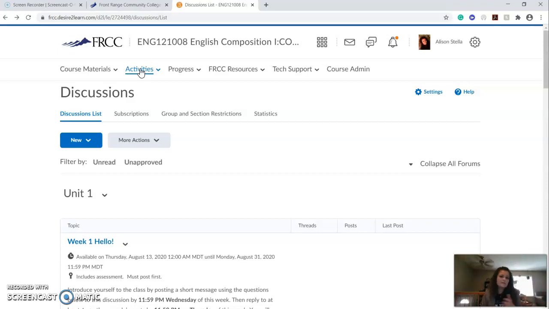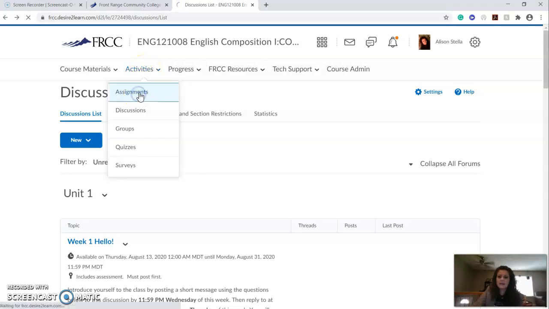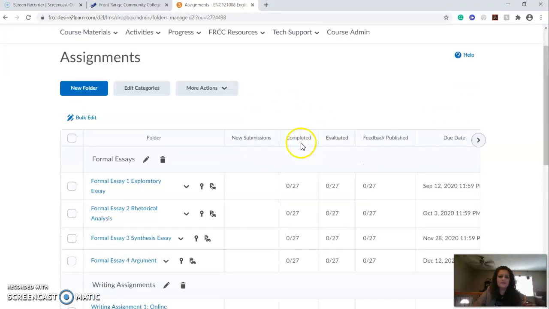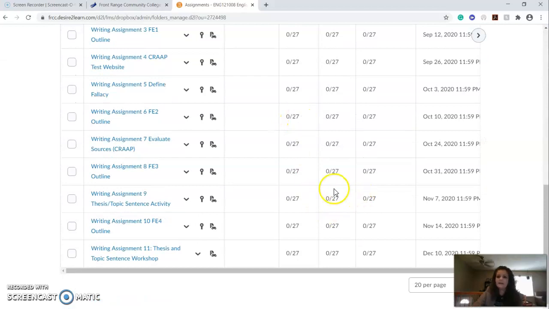So if you stick with the schedule, stick with the assignments, and stay with me week to week, by the time we get to our first peer review, when your first full draft is due, you should have a complete draft. Just trust me. If you keep up with me, you'll be on task. It won't be crazy overwhelming. To get to the writing assignments, again, click activities, click on assignments, and it'll show you all of the writing assignments and the deadlines for those.